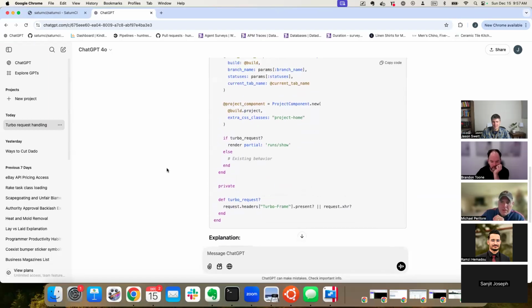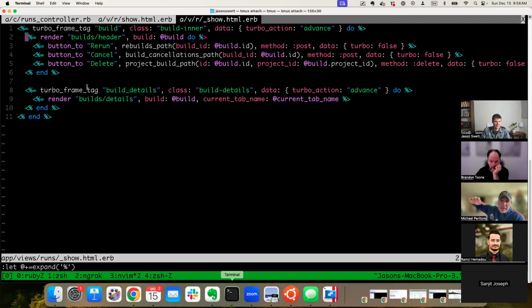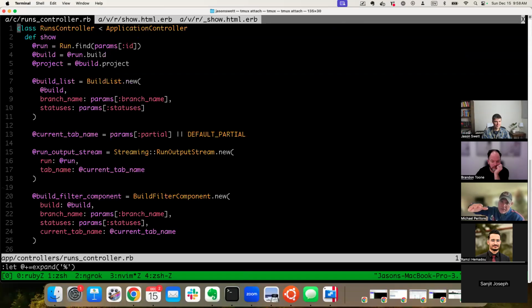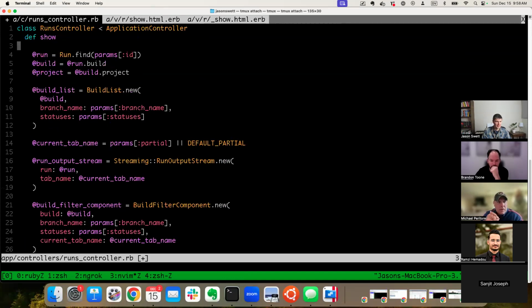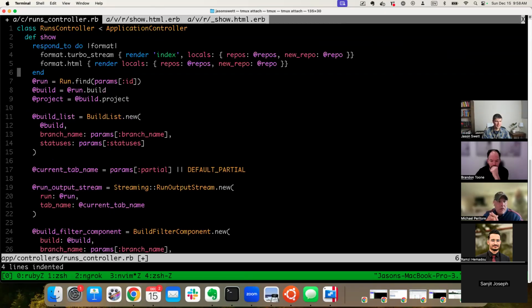I apologize if this is a faux pas, but in the Zoom chat is just an example snippet. It has nothing to do with your code specifically, but that's the respond to format block. I think that'll make it a lot cleaner in the controller. I wouldn't even worry about what you're querying in the back end. I would just say at the very end, when you're gathering all your data, right before you spit out the output, that's where your respond to block goes.